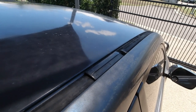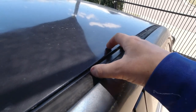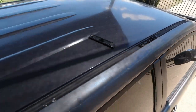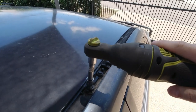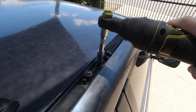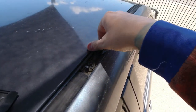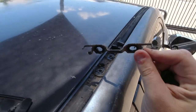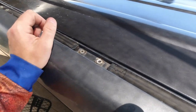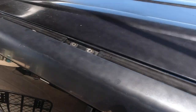First up you need to take these little plastic covers out — this is where your bolts hide for screwing the roof rack mounts in. They've got arrows on them; you just push them forward. They're spring-loaded and pop out with a little steel spring. They're 10mm. Take those screws out — they do have little rubber washers on them, and there's a little metal bracket that holds the clips on. Give the area a bit of a clean to clear out any mud and dirt. Once all six bolts are out, I gave them a bit of a clean with some contact cleaner and a rag.